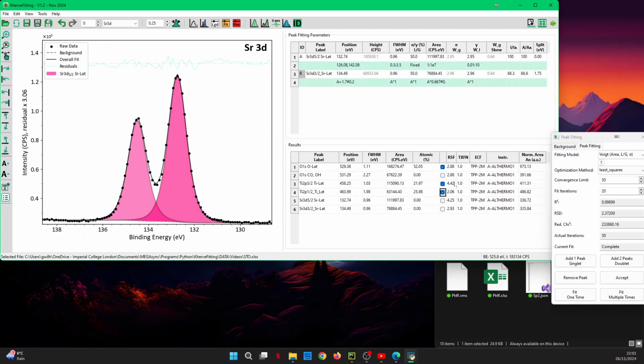Obviously, Avantage has decided that the RSF will be 2.06 and 4.42, and that actually dictates the concentration discrepancy. Okay, so let me remove that. And if I use the strontium 3d 5/2 now, okay. So now I'm getting, and I've checked it with Avantage, I'm getting the same value. I'm getting the atomic concentration that's close to a 1:1:3 ratio, and it's different. It's the surface, and it's different, I'm not sure why.